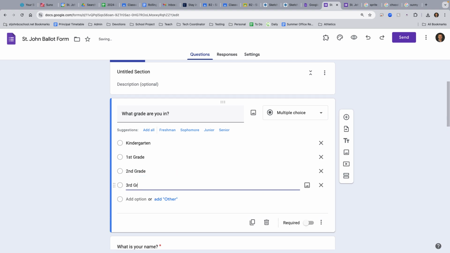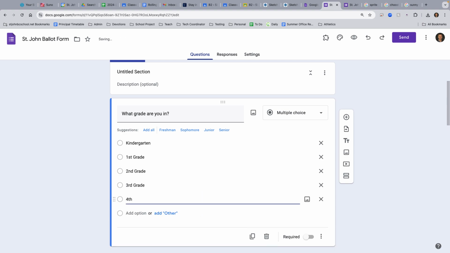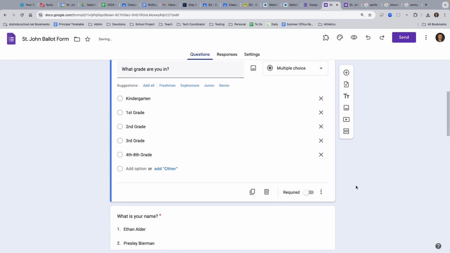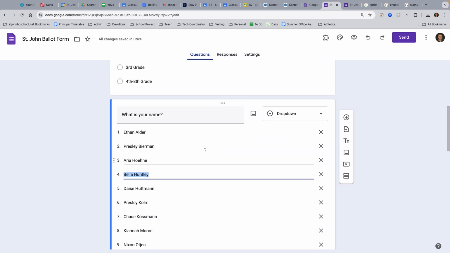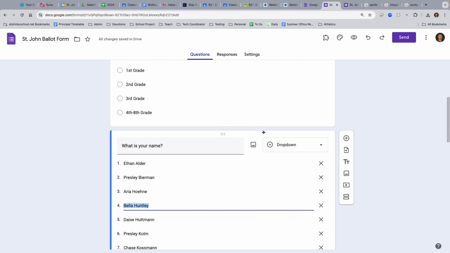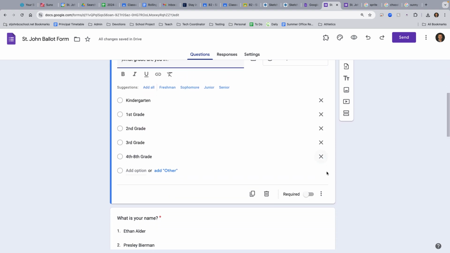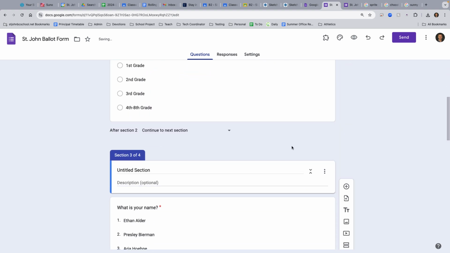And I would say after 3rd grade, they can type all by themselves. So we'll just put 4th through 8th grade because it's not necessary that we have a drop down for 4th through 8th graders. If they can't type their name, they should not be in 5th, 6th, 7th, or 8th grade, right? So what we can do then is I can make this a section. Oh, this is going to be complicated. But not really complicated. Maybe just a little time consuming.